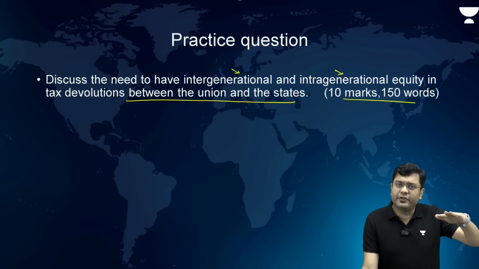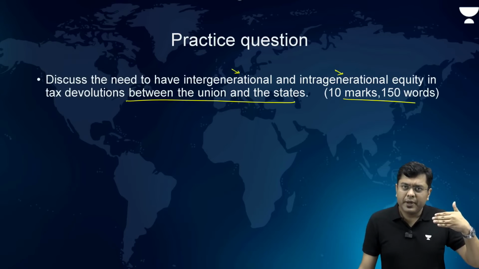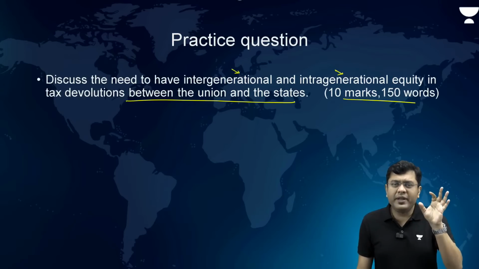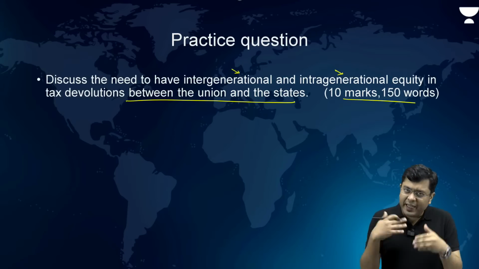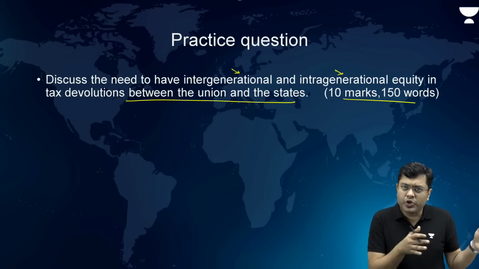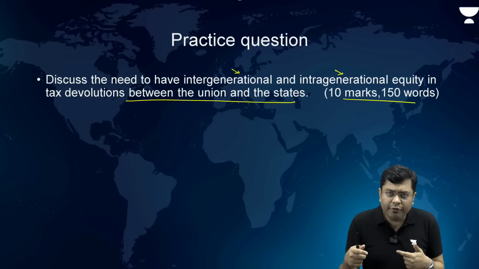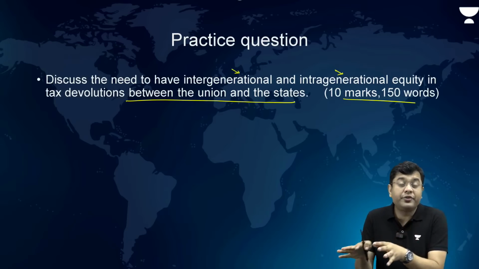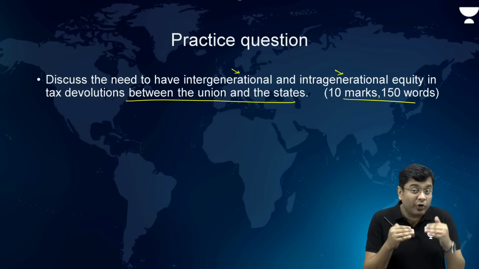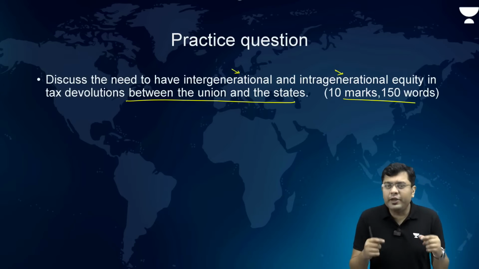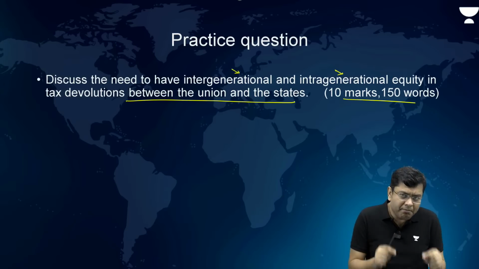After that, once you have set this base, then you start with what do you mean by intergenerational equity? Talk about the concept of borrowings and taxes. Then talk about intragenerational equity. There you talk about the horizontal distribution in between the different states, the example of high income, low income. Draw a flowchart about how more funds to the low income can benefit, or the concerns of the high income states also you need to highlight. Eventually, you have to write a conclusion that this equity is a must.